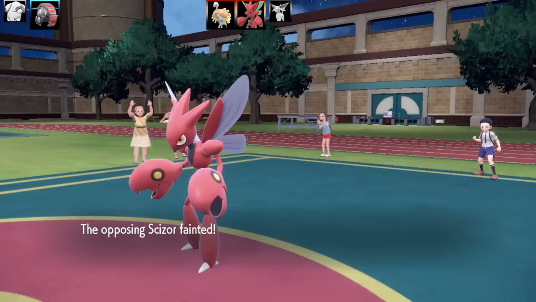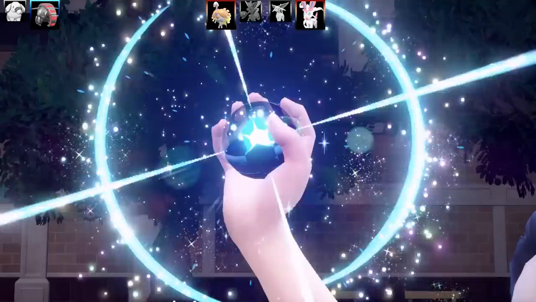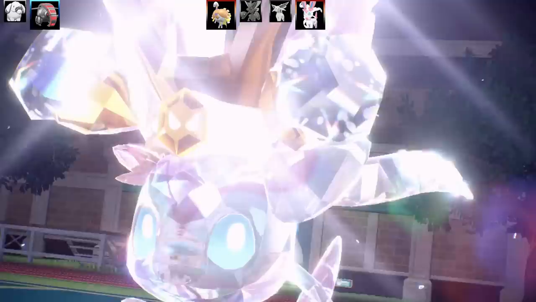Now, the next Pokemon to come in here is going to be the Sylveon. I can go for the Iron Head here. That'll do some good damage. But they're going to go for the Terra on the Sylveon, and that is going to be a normal Terra. So they're like, okay, I know what they're trying to do.